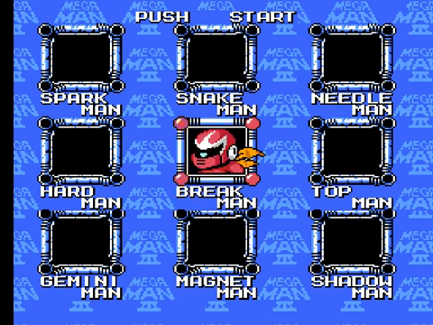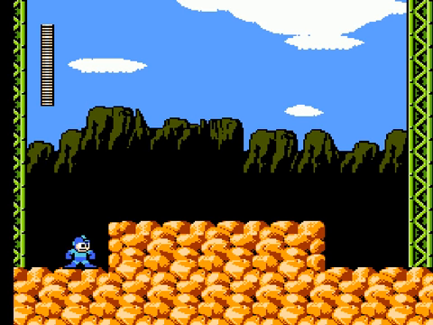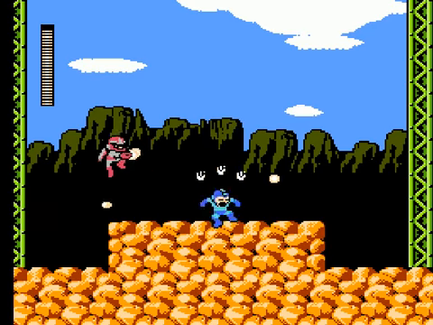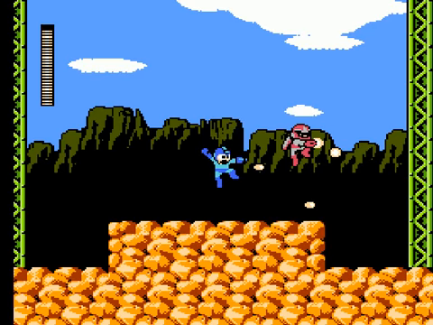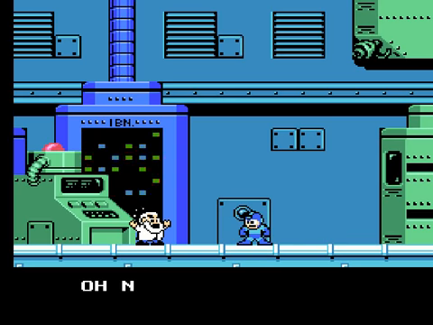Oh, but it looks like we're not done yet. Now we got Breakman to take care of. It's actually a different version of Proto Man with the exact same pattern. It just has a different look, that's all. Maybe the scarf is covering the mouth for some reason. Maybe you can get stars in this place? I have no idea. But it's the exact same strategy.